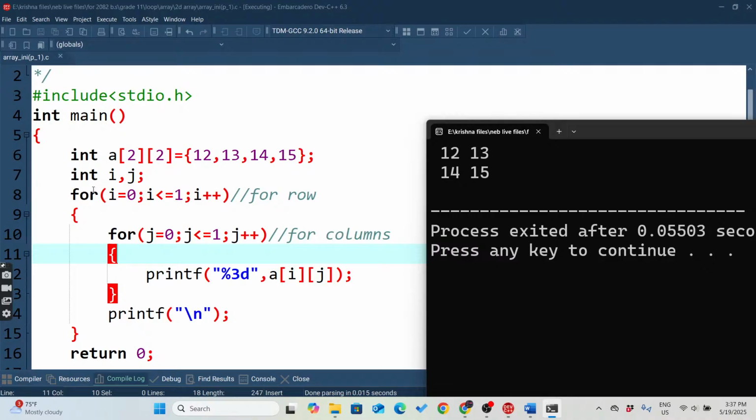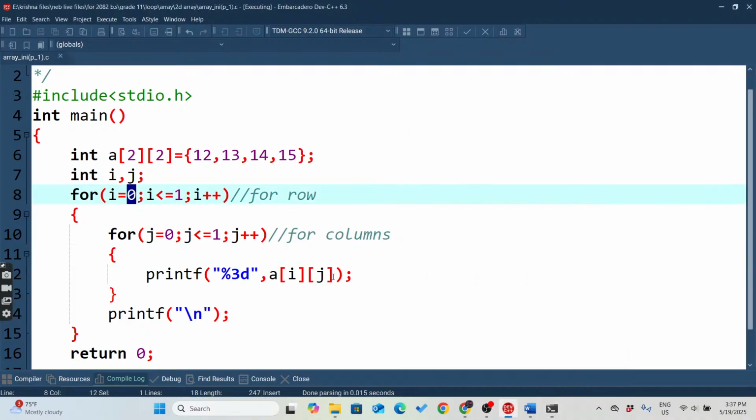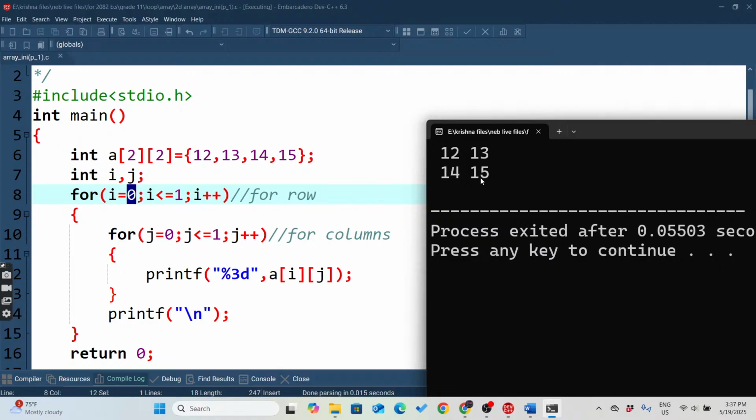Now what happens for this 0? For this 0, meaning for the first row, how many times is that inner loop going to run? 2 times. Yes or no? First time this one, second time this one. Means what will be the value of this 12? It will be 0 0. 0 means row 0, and next 0 means column 0.